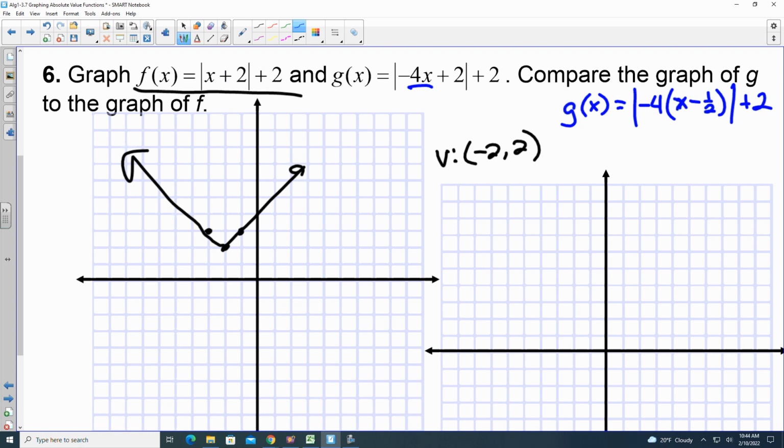So here my vertex is going to be at +1/2 comma 2, which is right here. And now with this particular one, it's tricky because on the inside it's still a -4, but because you could take it out of the absolute value, it turns into a +4. So my slope is still going to be +4 over 1. So 1, 2, 3, 4 to the right 1. And mirrored image slope would be 4 to the left 1. And this is where we would get our function from there.